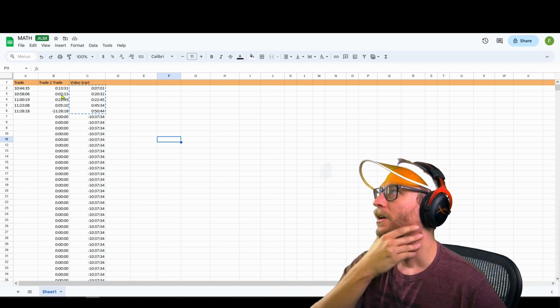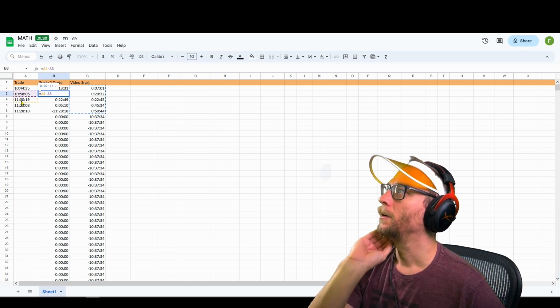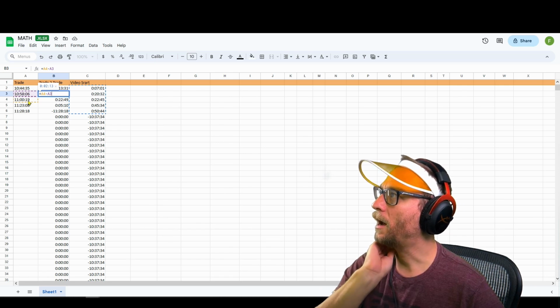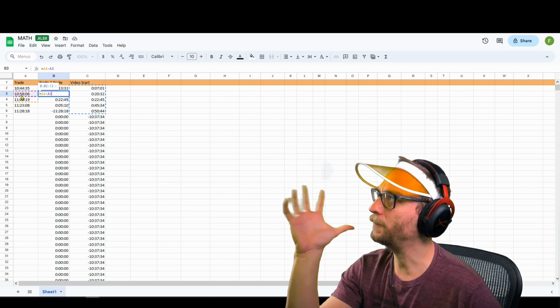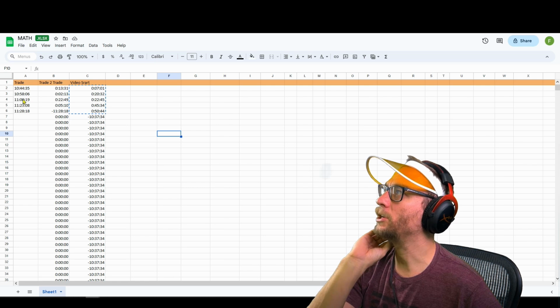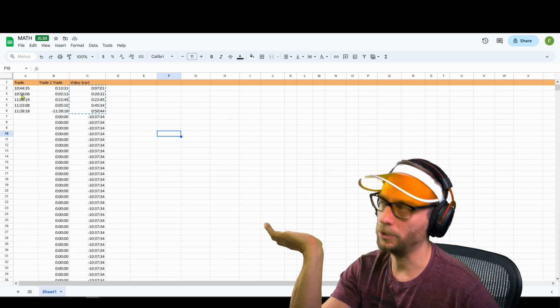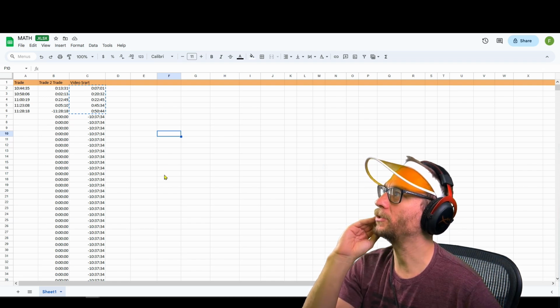Okay? Same thing here. What this is doing is it's subtracting 11 o'clock and 19 seconds from 10:58:06. The difference between trade 3 and trade, well, hypothetically it's trade 2 and trade 3, but the difference between these two is 2 minutes and 13 seconds. Same thing with this.